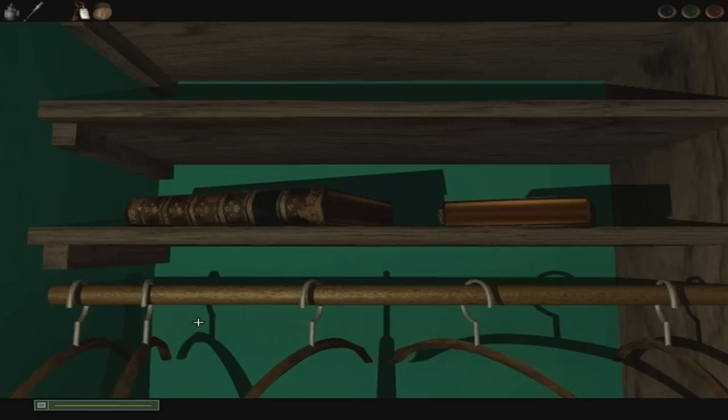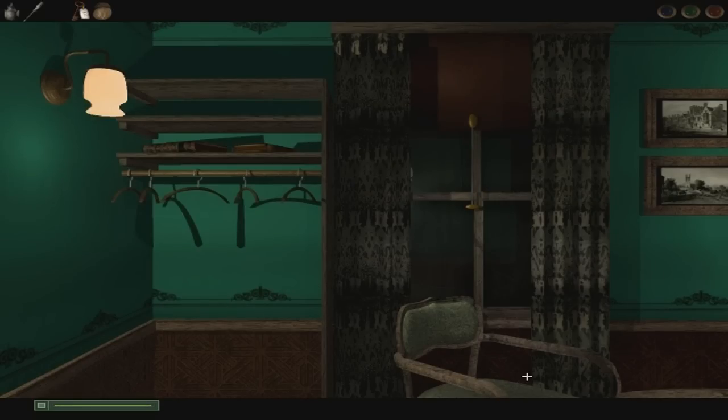We've got some coat hangers. I seem to be drawn to coat hangers downstairs, but not this time. Nothing on the top shelf, no. Okay, let's back away. Anything on the seat? No? The window? What's up here?